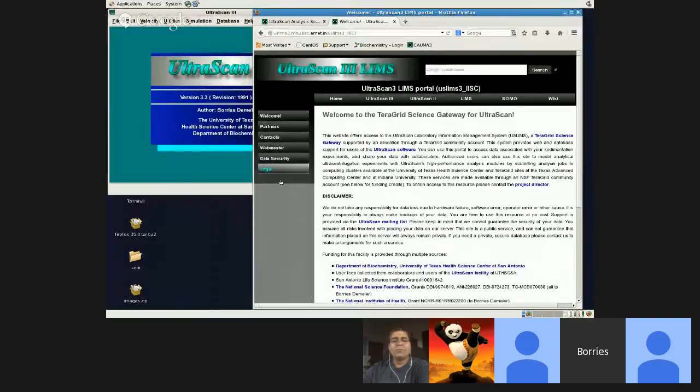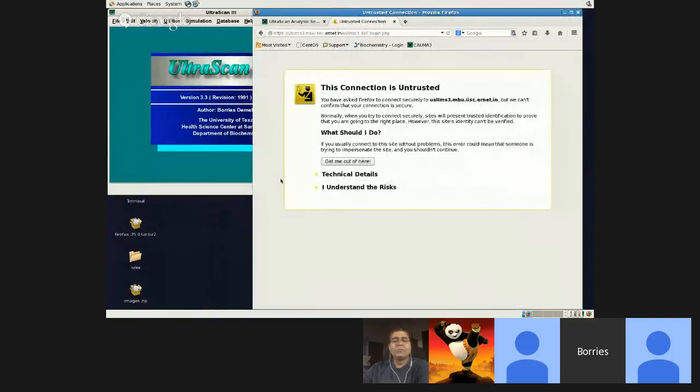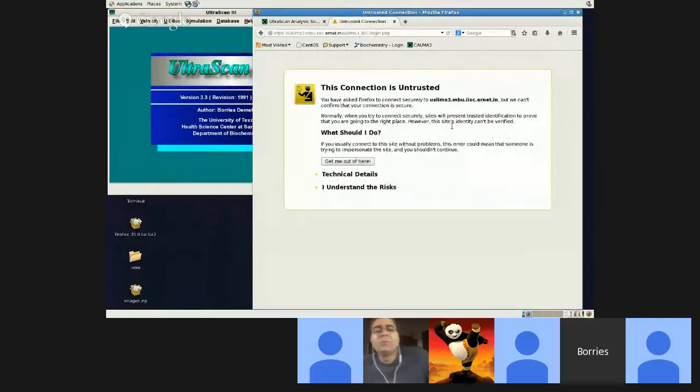To get an account on the system, you log in here, and you might get a warning dialog, which you do because we generate our own self-signed certificate, which is not recognized by the certificate authority that Microsoft or Firefox uses. So this is not compiled into their software. They don't know us.